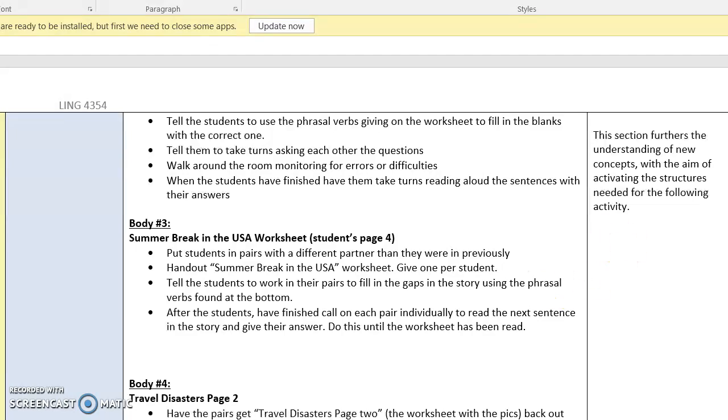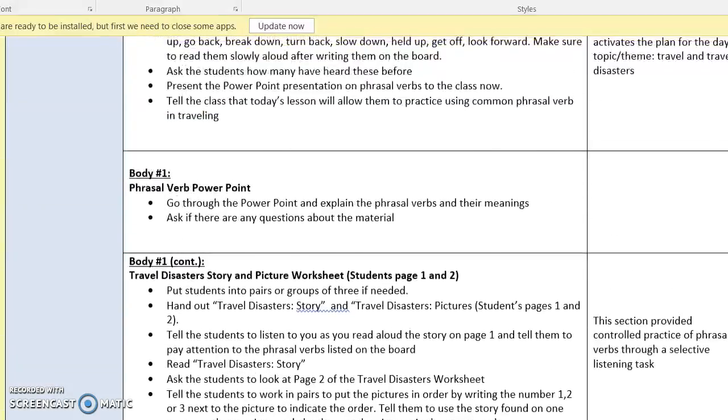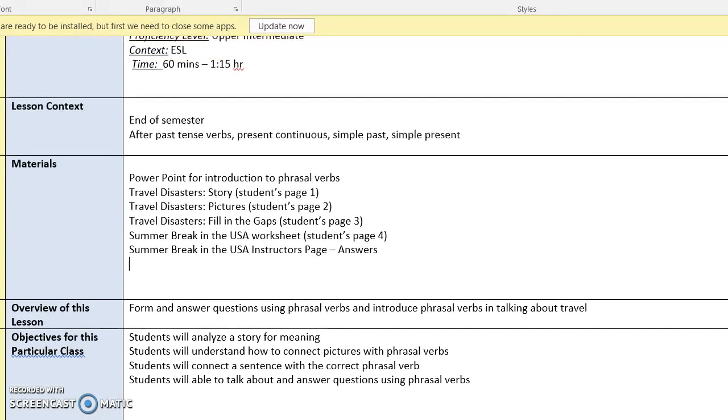Okay, nothing where I set them free to do their own almost investigation and use of what I've just taught them. So what I need to do is include the produce by making sure that the students use the phrasal verbs in a context, in some kind of an activity that I really don't assist at all, and that would be something like designing and making their own travel brochures. So that's where I'm going to change that.